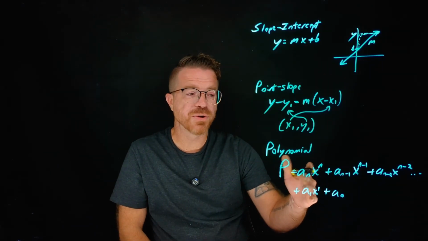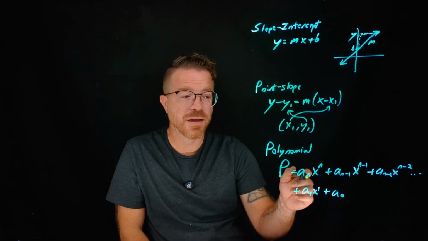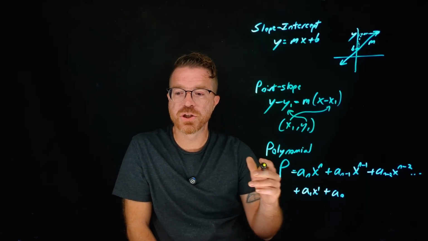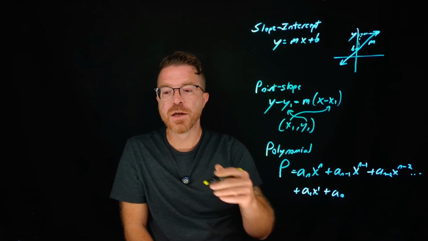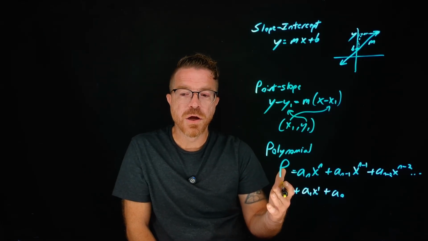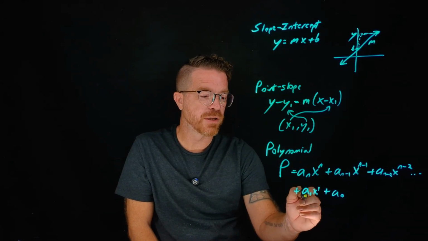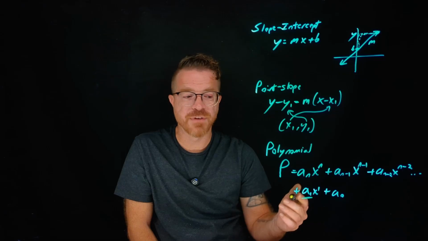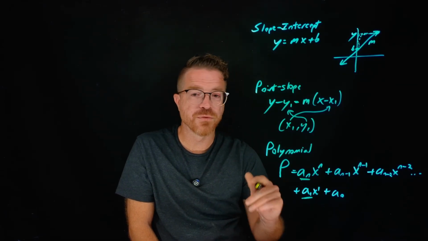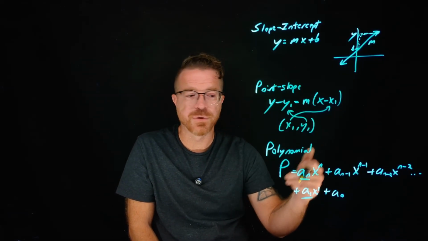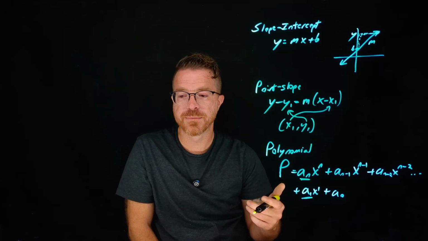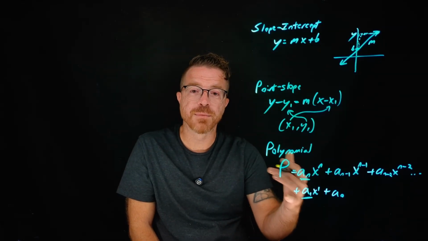And pretty much a polynomial function can have up to n number of powers. This is just different powers. The numbers a_n through a_1 are coefficients. So this would be the coefficient for your x values. This would be your coefficient for your x to the n values, or your nth power values. And n is the degree of the polynomial.